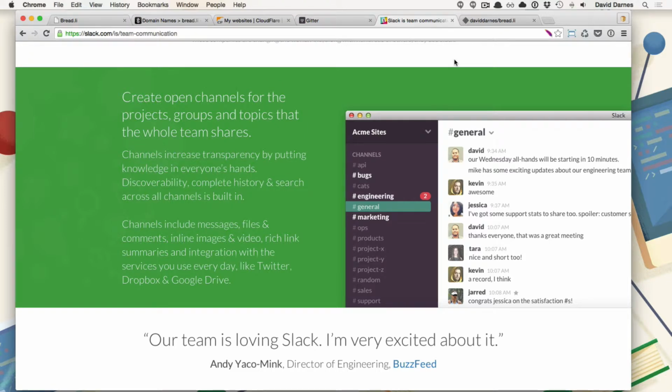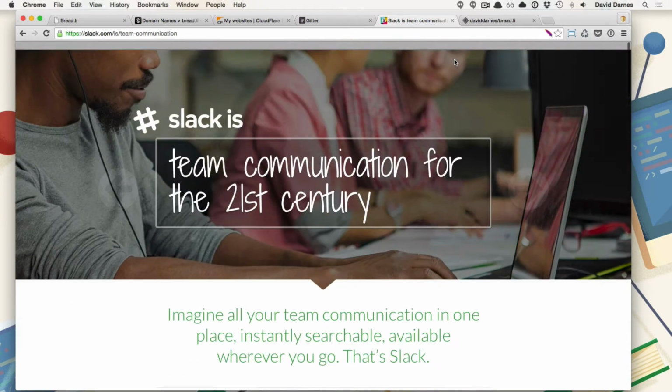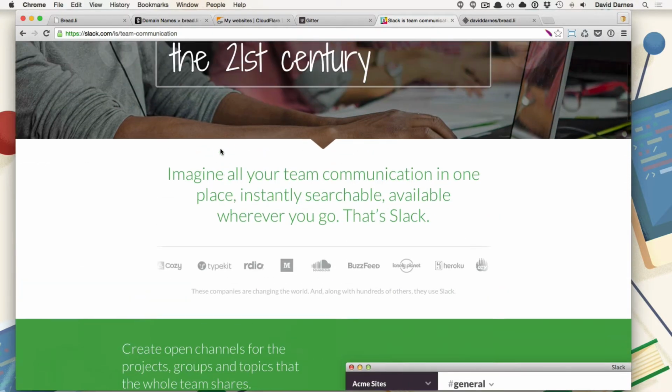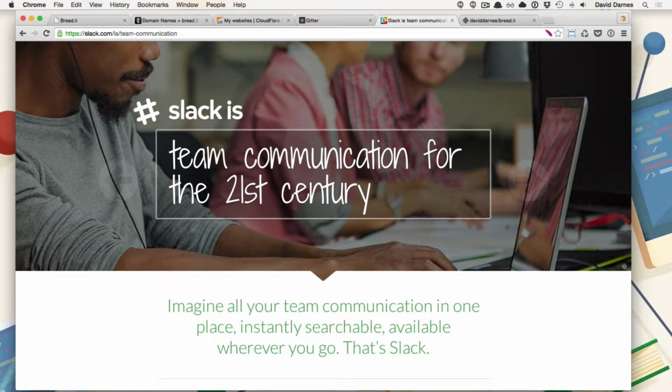Okay, so next thing is conversations and chatting, instant chat. You can have a decent conversation with somebody on GitHub in comments to do with an issue. But what if you want to just talk general chit chat, and you want to flesh out a possible feature, but you don't want to make an issue? That's what you do in Slack. And Slack has got the attention of many people over the last, how long has it been around? Maybe a year.